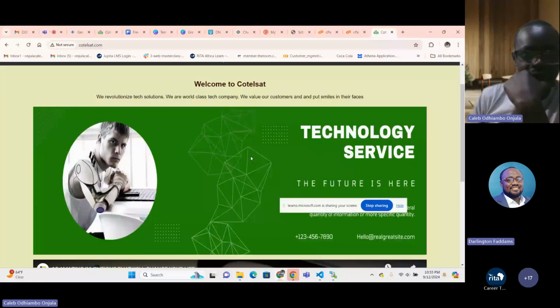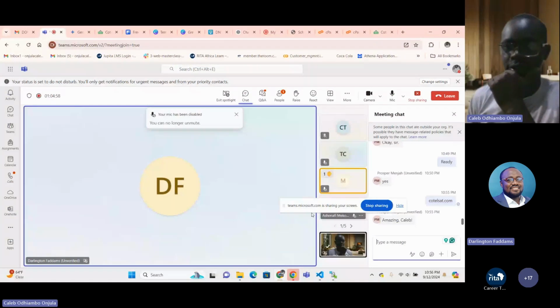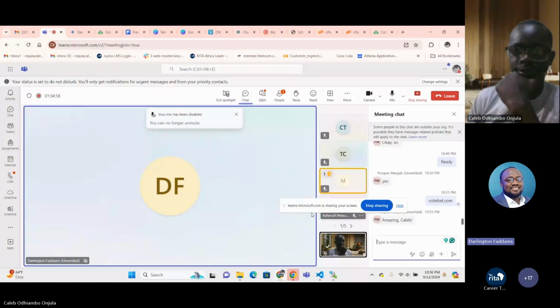Kotel Sats, I'm beginning to see this as a big tech company. The name looks really good. It sounds like a satellite something, and it portrays tech very well.